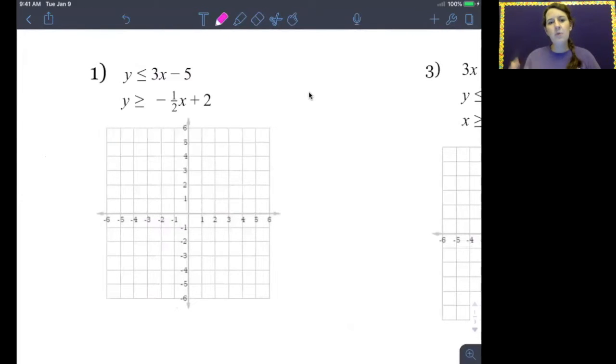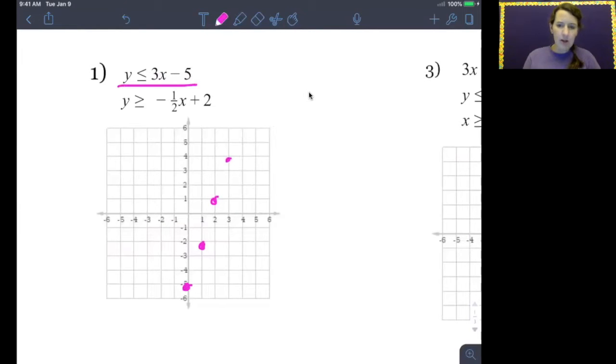So we're going to think of it as y equals rather than an inequality at first. So it's in slope-intercept form. My intercept is -5. My slope is 3. So I can think 3 over 1, up 3 over 1. If you're having trouble graphing these, you can always type it into Desmos to get the ordered pairs and then plot your points from there. So you can put y equals 3x minus 5 into Desmos just to get your ordered pairs. Okay, so that's this first one.